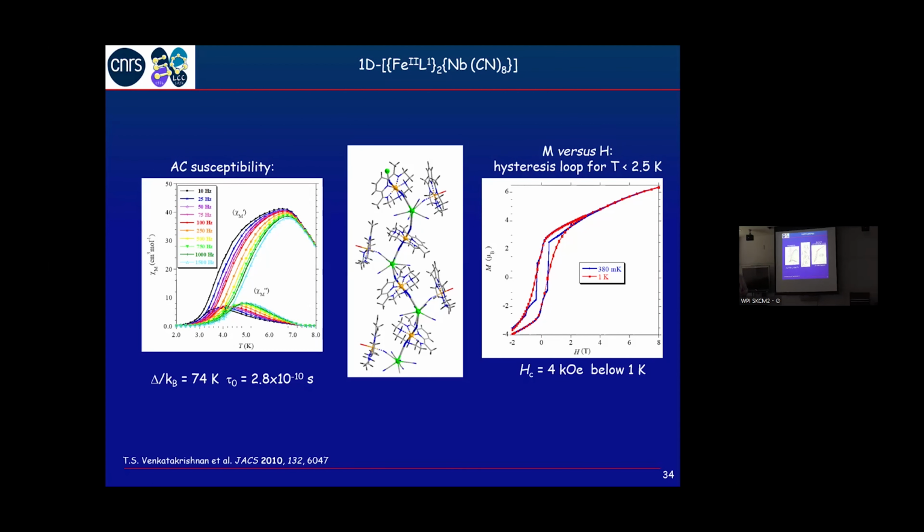I told you this low-dimensional compound behaves like a real magnet. So this means you also have hysteresis that appears. For instance, for this compound here, this is a magnetization versus applied field. From 0 to positive values, the field is applied in one direction, and the negative values mean the field is applied in the opposite direction. And here you have the magnetization, and you can see that when the compound gets magnetized and you reverse the magnetic field, you see the opening of a hysteresis loop. In red is what we have seen at 1 K, and if you go to even lower temperature, this is not changed. But please note, we have to go to very low temperature to see that in this compound.